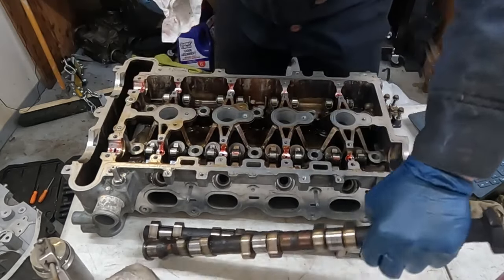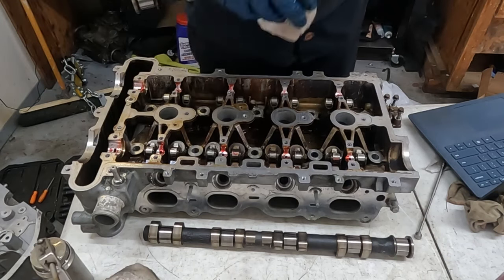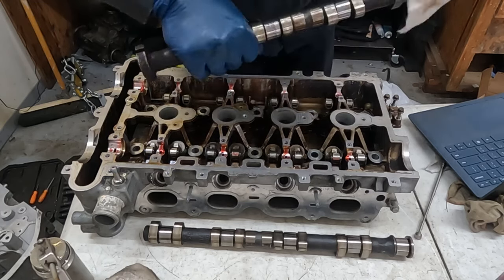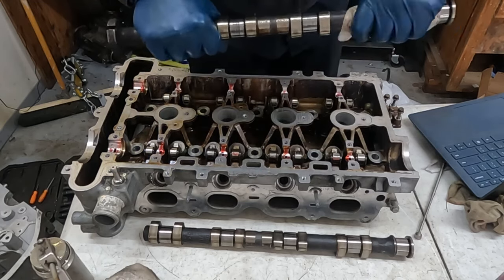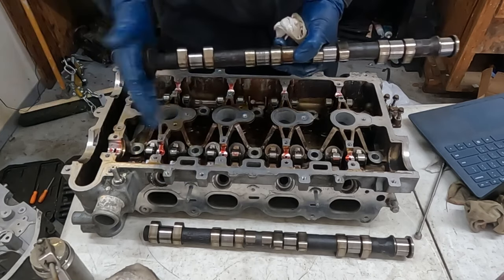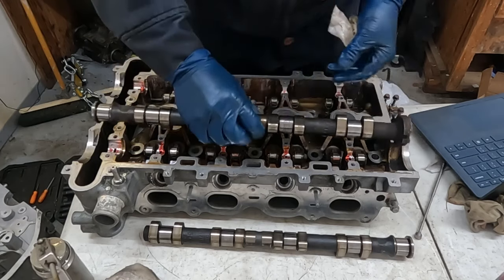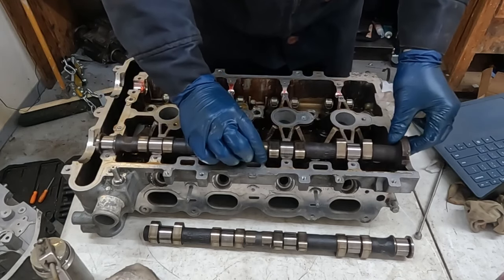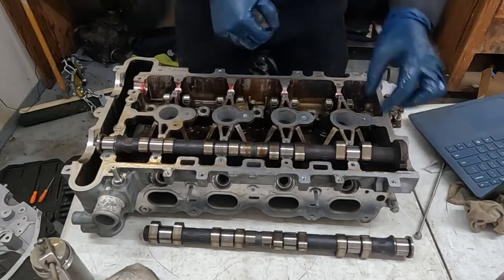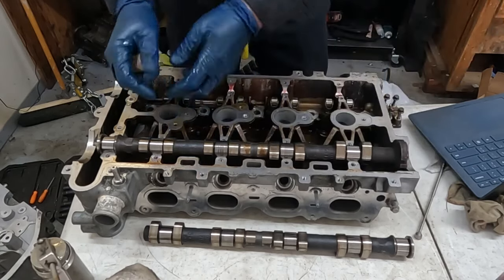And then again, our cams, just make sure those are good and clean. Our lobes and everything, nice and clean. Now, if you need new cams, price them out, because I priced them out and you're better off getting a whole new head than you are just purchasing one cam. So these cams are good, but just something to keep in mind. Okay, and make sure all your rockers are just in where they're supposed to be, nice and tight.